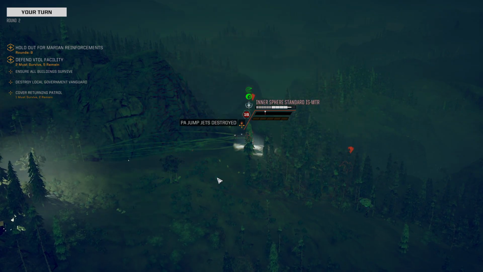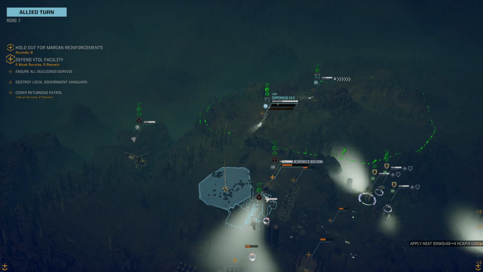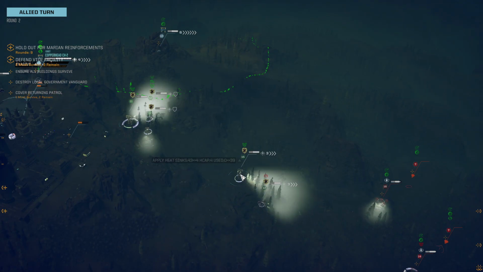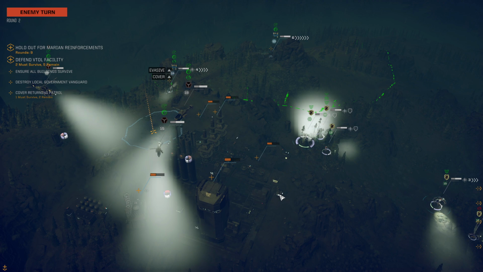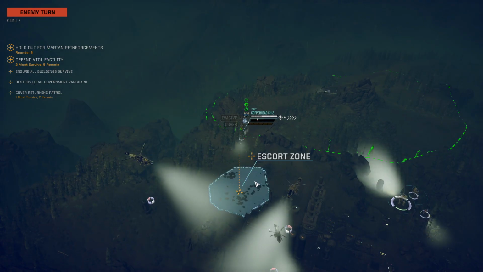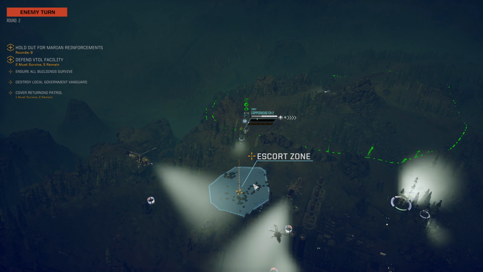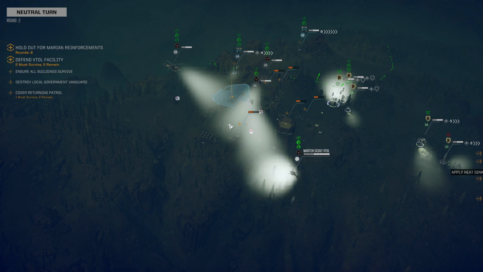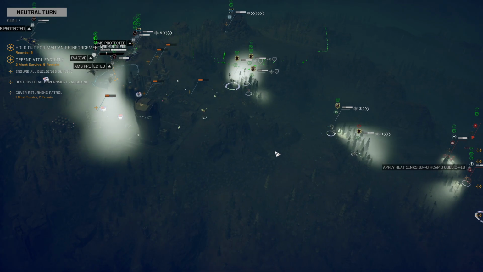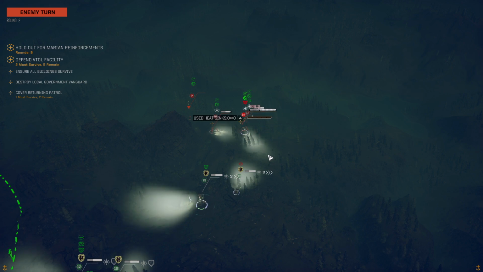We want to kill those things before they start swarming us. Why are there... I thought they said there were no turrets. Why are their allies going to an escort zone? I don't know, I'm confused. There's VTOLs flying around doing nothing. There's allies going to a point even though the briefing said there were no turrets.